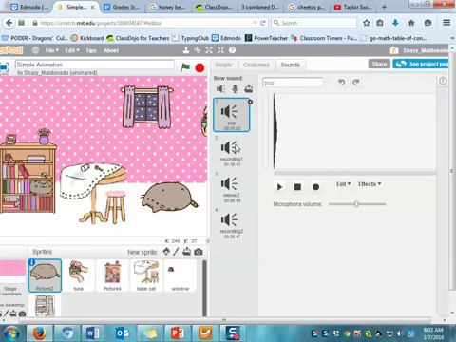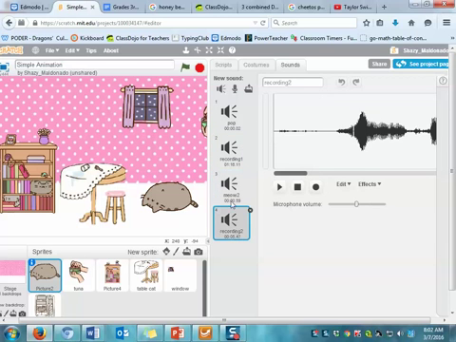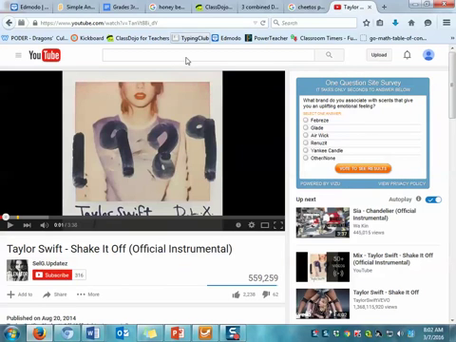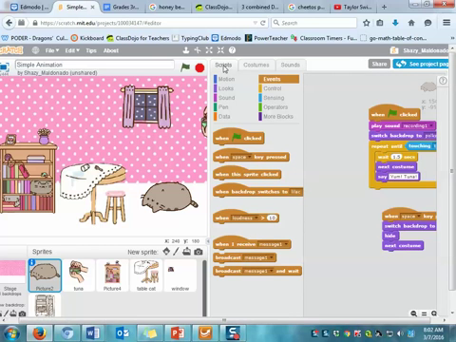But basically, you can record anything you want, and also you could record backdrop music, like I did. I just randomly chose the song because I know some of you guys are Taylor Swift fans, and I would choose instrumental. You don't want lyrics over your song, unless you're making a little music video. That's fine as long as it's appropriate. So I'm going to go back here, and then I go back to my scripts.